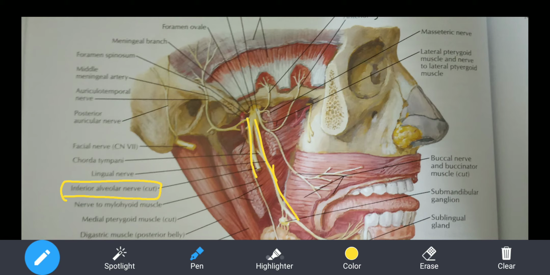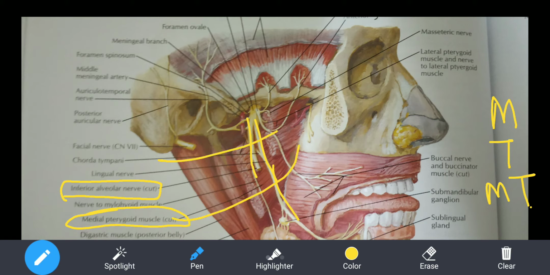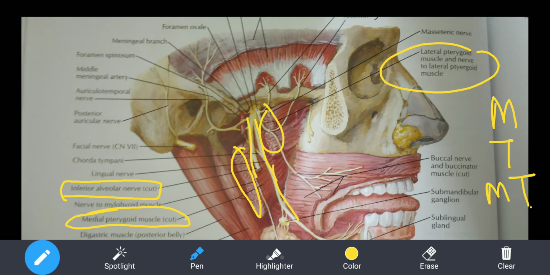As I already told you, the elevators are masseter, temporalis and medial pterygoid. I told you that medial pterygoid you will be able to see from this diagram. So can you see this here? Medial pterygoid cut muscle, they have cut it because this goes behind like this, right? And above that, what is there? Lateral pterygoid muscle. See, clearly understand. This is the medial pterygoid muscle. These are the lateral pterygoid muscles. This is the superficial belly, this is the inferior belly.